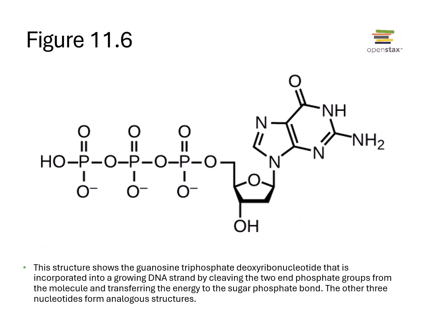Before we dive into the steps for DNA replication, I wanted to remind everyone that nucleotides are the monomers of DNA, and we actually start with nucleotides that have 3 phosphates attached. So these are triphosphate deoxyribonucleotides. Deoxyribo refers to that deoxyribose sugar in the middle of the structure. And guanosine refers to the fact that this must be guanine. That's the nitrogenous base attached here.